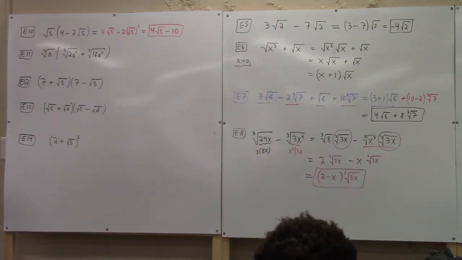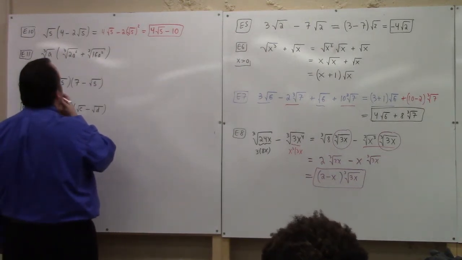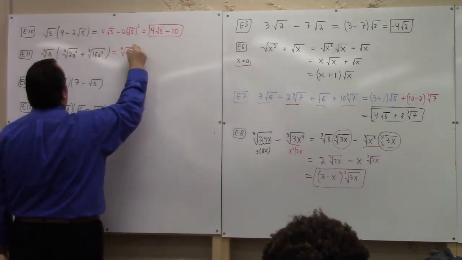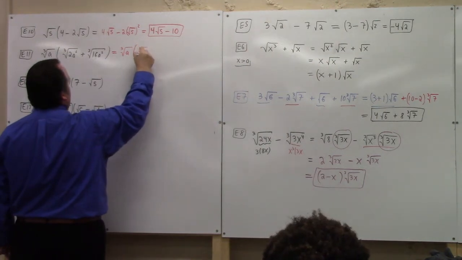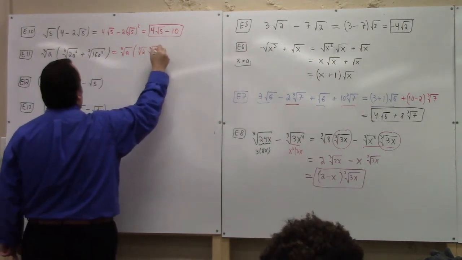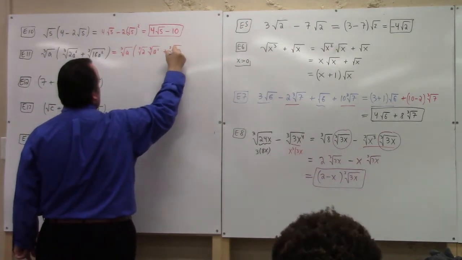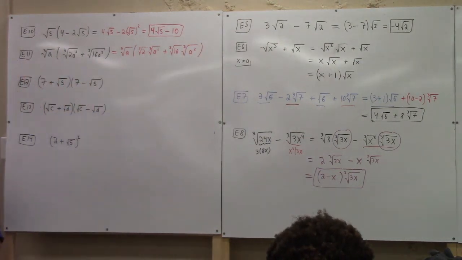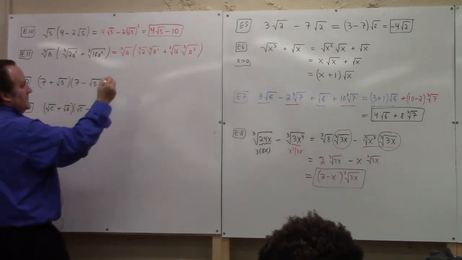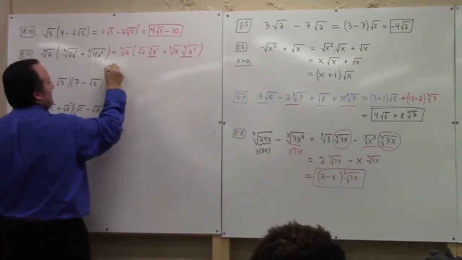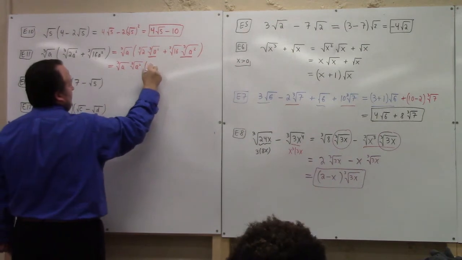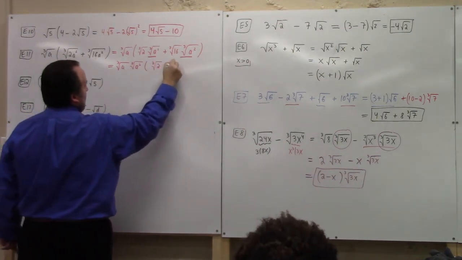All right. How about this next one? Well, we've got the cube root of a out front. I'll leave that out there, right? And then we've got the cube root of 2 times the cube root of a squared plus the cube root of 16 times the cube root of a squared, right? So notice that we've got this here and here, so we can rewrite this as the cube root of a times the cube root of a squared times the cube root of 2 plus the cube root of 16.